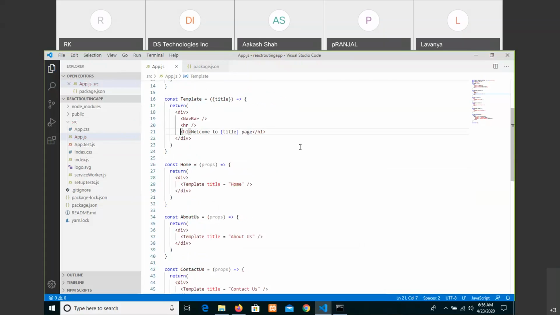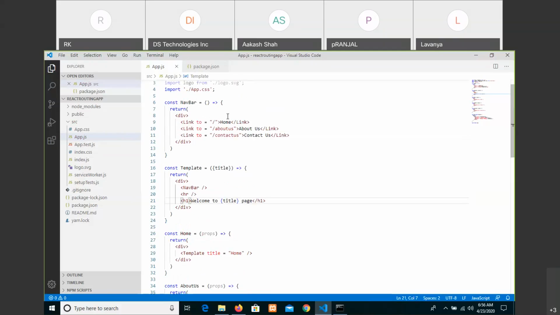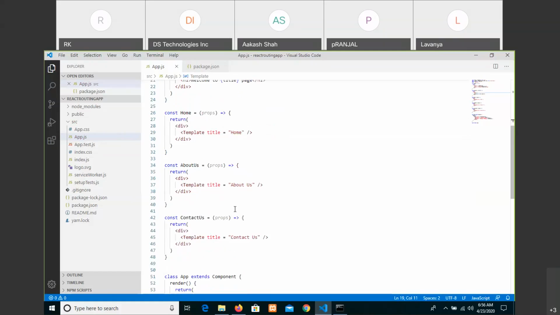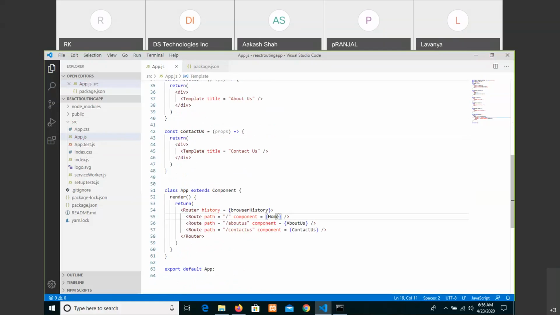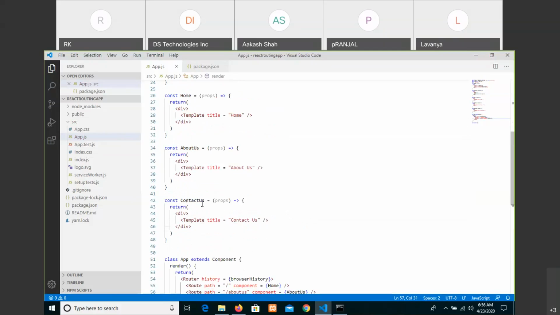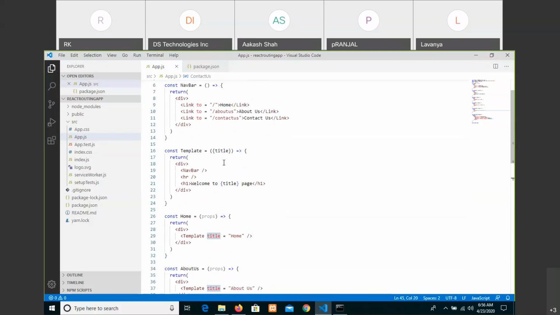That's it. So we are done with a navigation. When user clicks on this particular link, of course, that is given in the navigation bar, sorry, in the template, it is connecting to the corresponding component which we have given here based on its path, entering into its particular component, taking that value as a property of title and then displaying its value. As of now, we just make it something, only one statement of design.